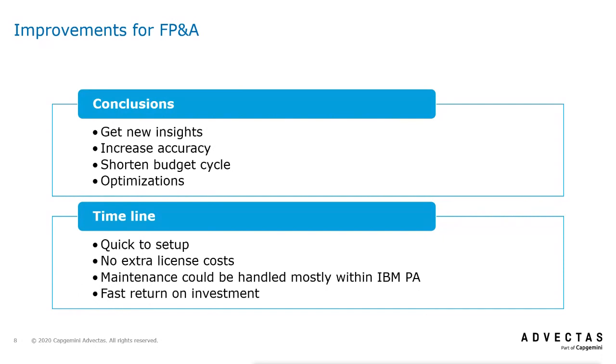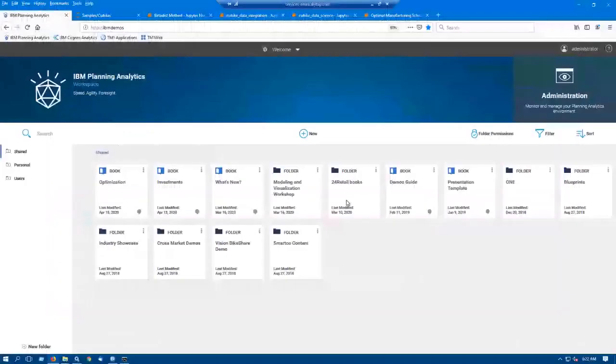Good. Then let's go into the examples. I have a live environment I can go to, and I have three examples I would like to show you. One is how to import or use a new formula that didn't exist before in Planning Analytics. The second one will focus on predictive and how to predict a timeline. And the third will focus on optimizing your production schedule.